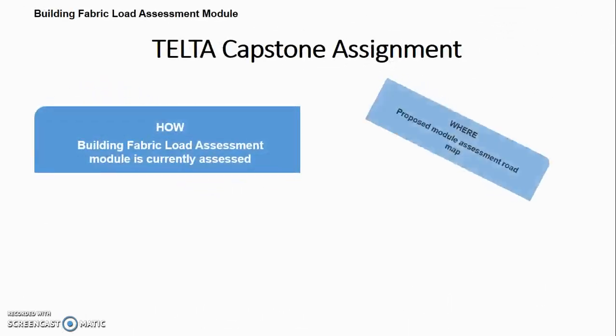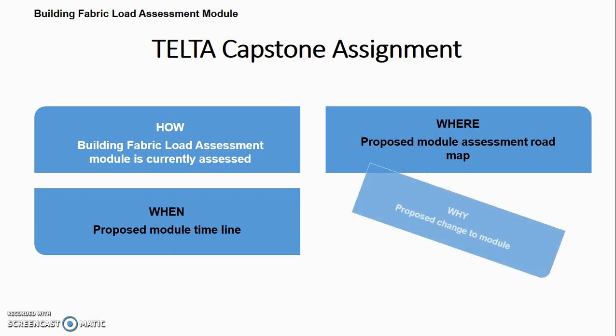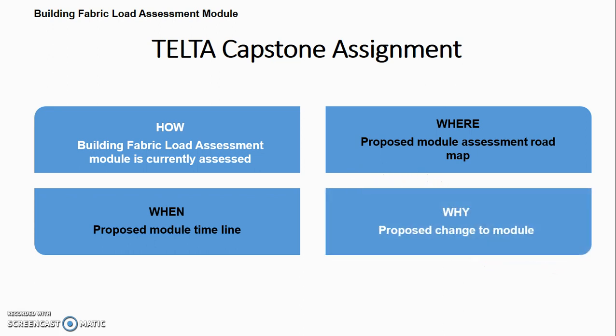I am involved in the Building Fabric Load Assessment module in a teaching capacity. The TELTA Capstone assignment gave me the opportunity to consider the various ways assessments are carried out in this module and to focus on how technology can be used to support authentic assessment, which is part of the learning process. It is a form of assessment in which students are asked to demonstrate meaningful application of essential knowledge and skills rather than focusing on their abilities to reproduce information on command.